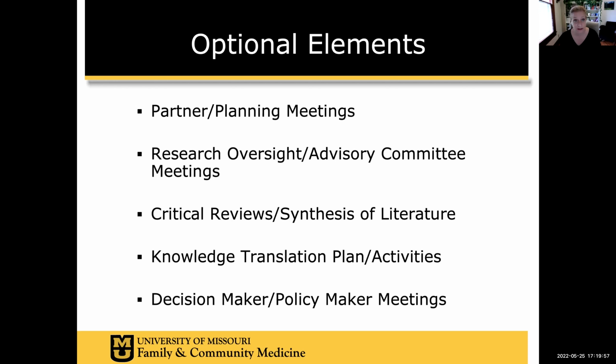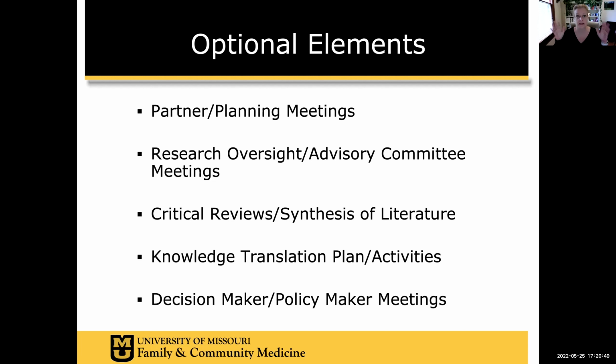Critical reviews or synthesis of literature. There might be some things you need to do if you're co-developing questions, or extra things you need to do. Knowledge translation plans or activities. We now, in the States, this is implementation science. Like, how are you going to get the results to have an impact? So one thing I always point out to people that are doing research, everyone that does research, short of having a nervous breakdown and moving to Tahiti, gets results. You get results. Very few people have an impact. So you need to think about how you go from results, like, here's what I found, to this is how it's going to make a difference, or these are the people that need to know this, and this is how I'm going to communicate it to them.